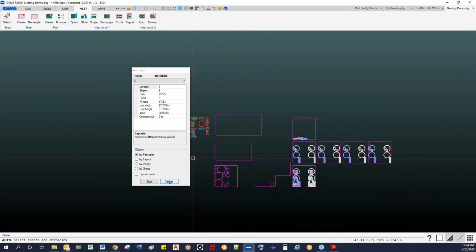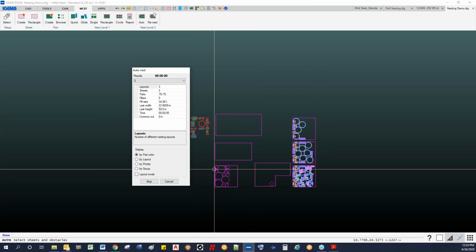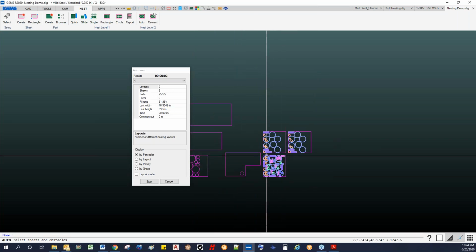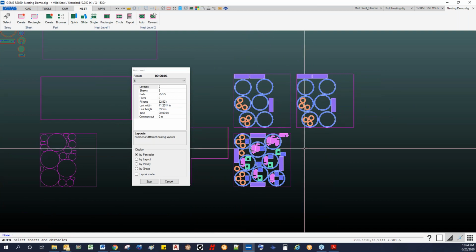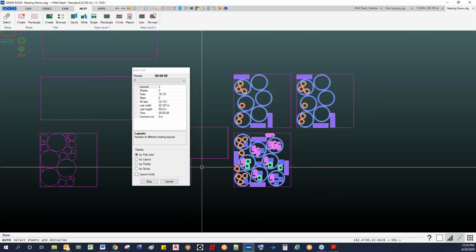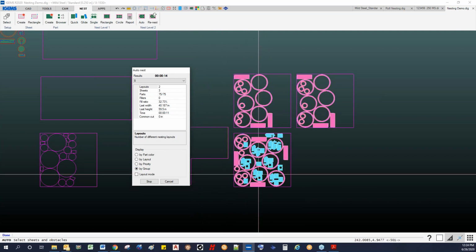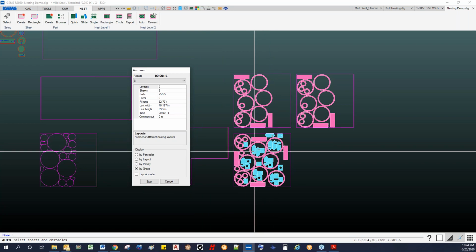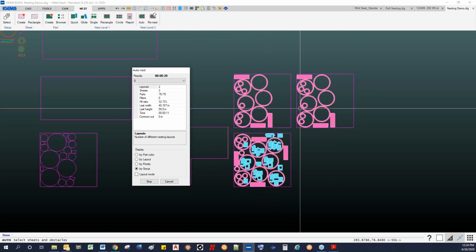All right, I had my multiple cutting heads turned on. Let's turn that off right now. So then it's basically going to keep groups together on a sheet. So it's not going to split the parts across the sheet if they're part of the same group. And I can see that if I click on this groups button here. So all the aqua parts there are part of a group, and then all the pink parts are part of that other group that we made.